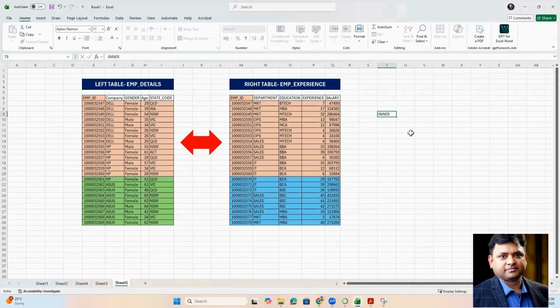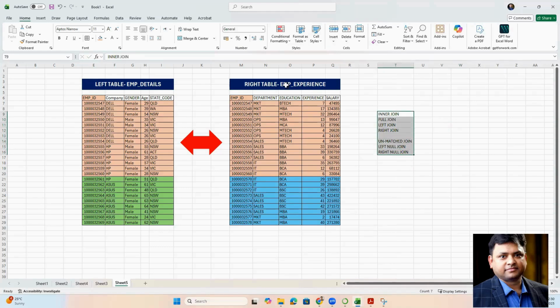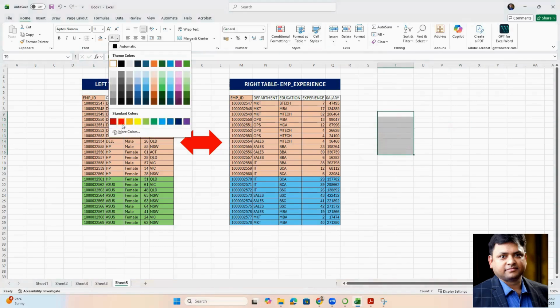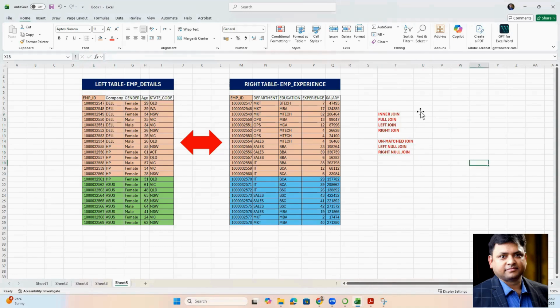We'll go for inner join, full join, left join, right join, unmatched join, left null join, and right null join. Can you tell me how many records will come for these values if you go for getting it over here? How many records will come in our join?